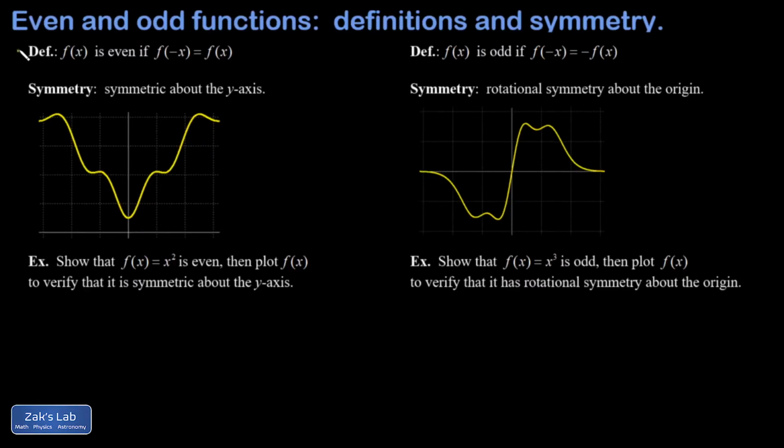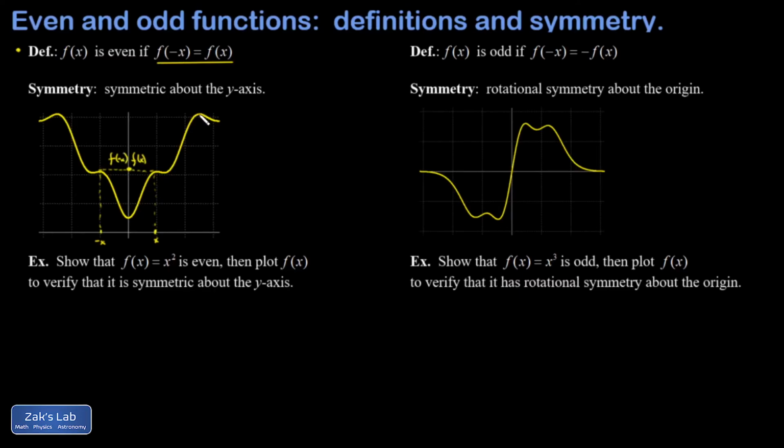So we start with even functions. A function is even if it has this property, that f of negative x is equal to f of x. So I produced a plot of such a function below, and it should help to explain what the algebra actually means. Suppose I look at a location x right here. Well, f of x is just the y-coordinate connected to that x value, so there's f of x. And if I go to negative x, that's over here in equal distance from the origin. And I can see I get the same y value connected to that. In other words, f of negative x is the same y value as f of x.